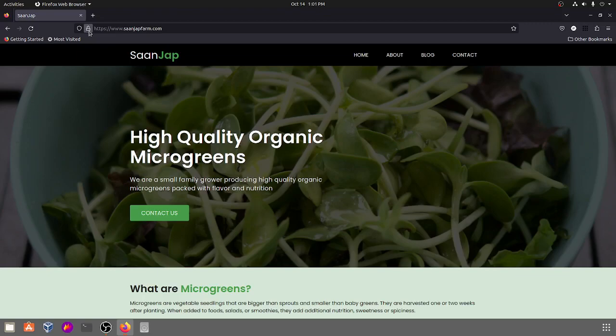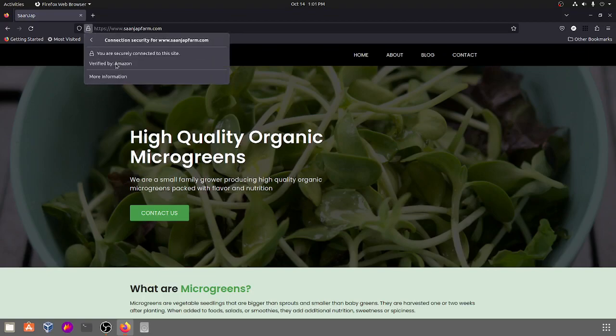Something else I wanted to point out is that when you click this lock, and here where it says connection secure, you'll see that it says verified by Amazon. So this tells you that the certificate was generated by Amazon, and you can get a certificate from other providers, for example GoDaddy, but GoDaddy charges about $60 for theirs, and Amazon gives it to you for free, which is great.